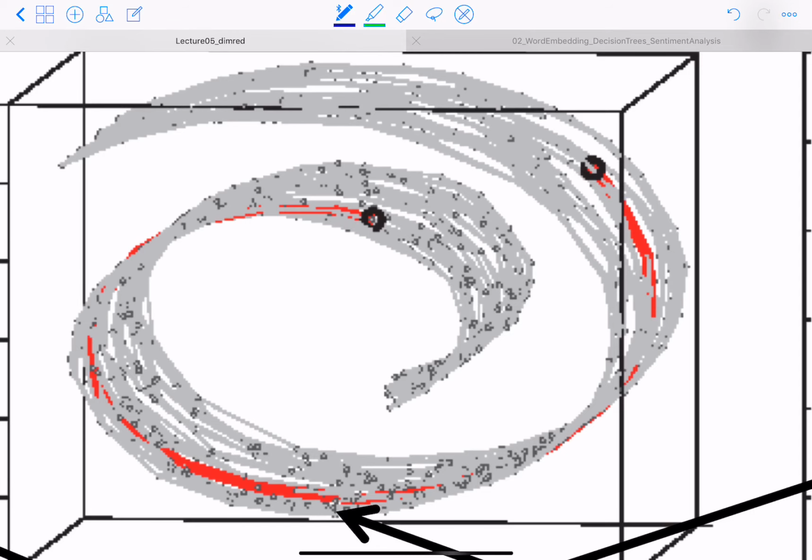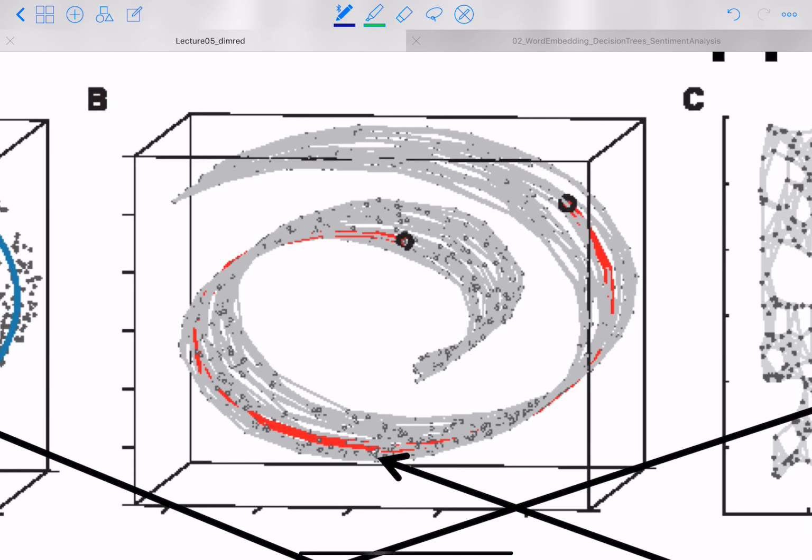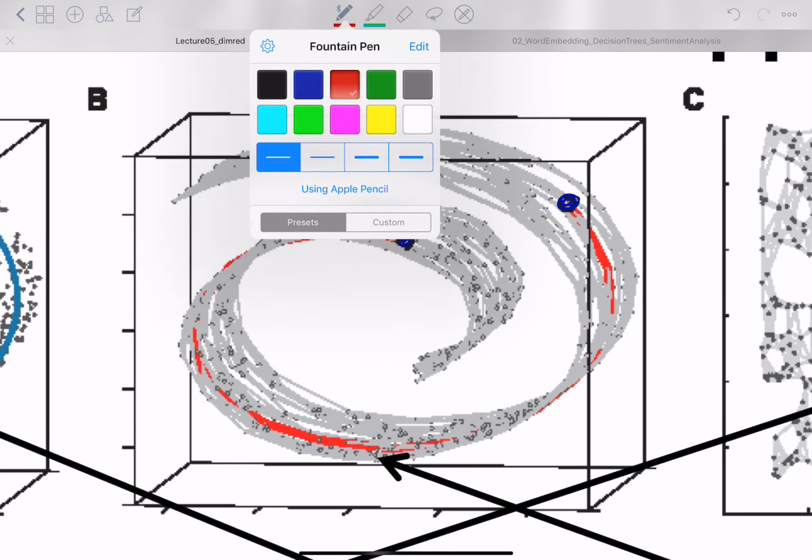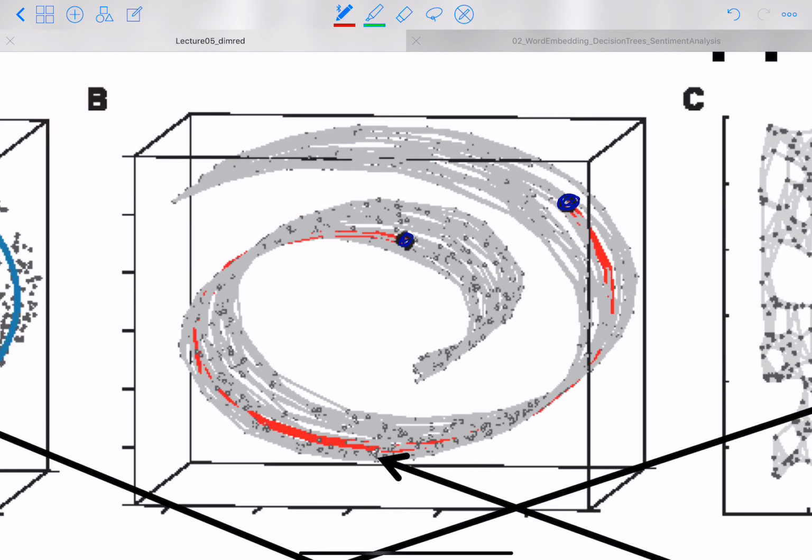Okay, and then once we form this k nearest neighbor graph, in order to compute the distance between this point and that point, we basically compute the shortest path along this graph, starting from this point and arriving at this point. In this case, we just follow the shortest path along this graph.